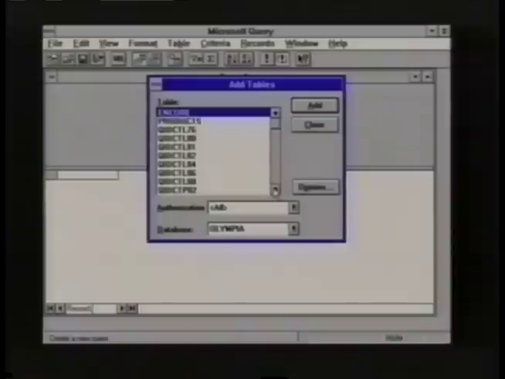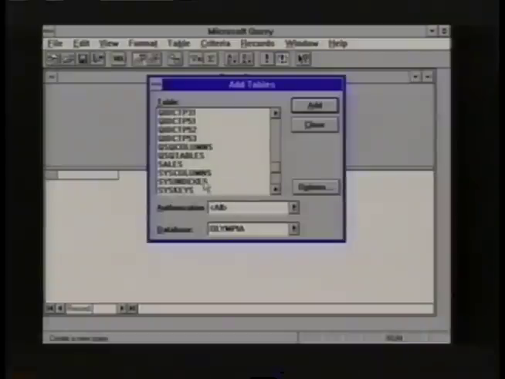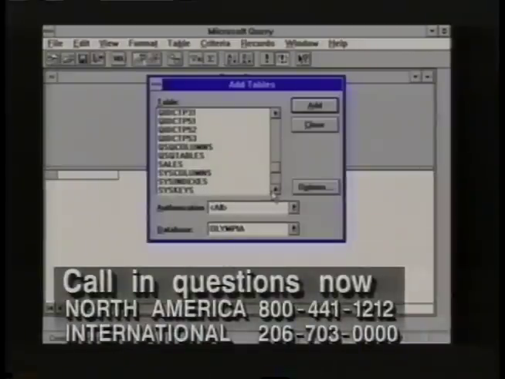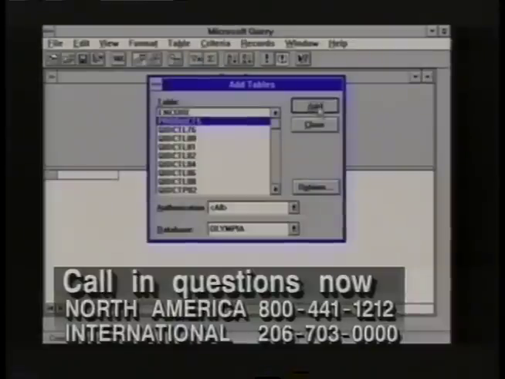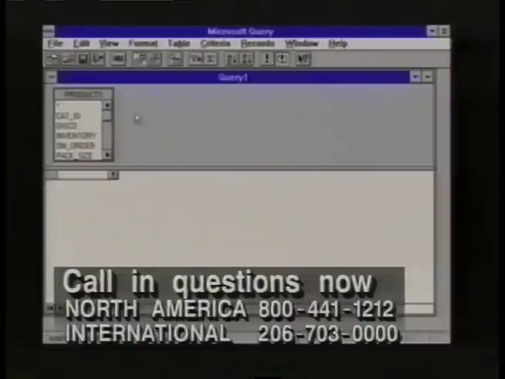As you can see, I have a products table and a whole bunch of tables which I really don't know much about, but still these are all the catalog and system catalog tables on the AS400. But the only table I'm interested in is the products one, so I'll just go ahead and add that. I'll close this, and let's go ahead, and it comes back with all the fields available in the table, and I'll select a couple of them. I'll get the category ID.